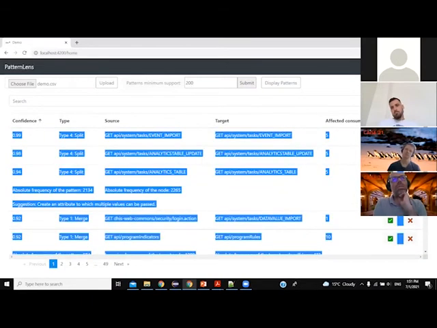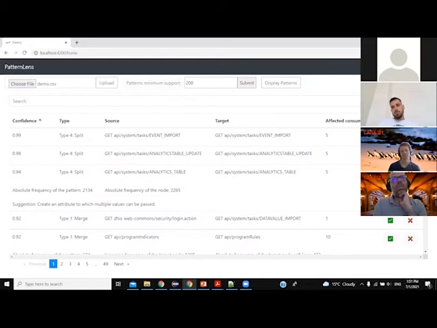Here, the API providers have the possibility to accept or reject the pattern. Actually, this tool is designed to be used by web API providers. So we assume that the user has strong prior knowledge of the web API that the tool is going to analyze. This kind of knowledge is actually required in this case.